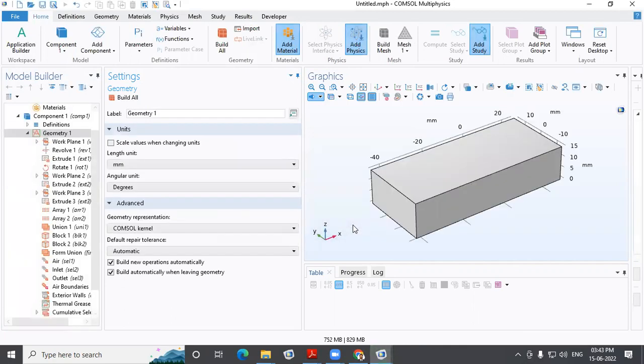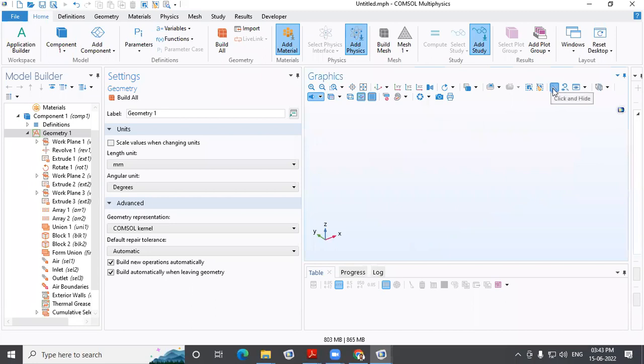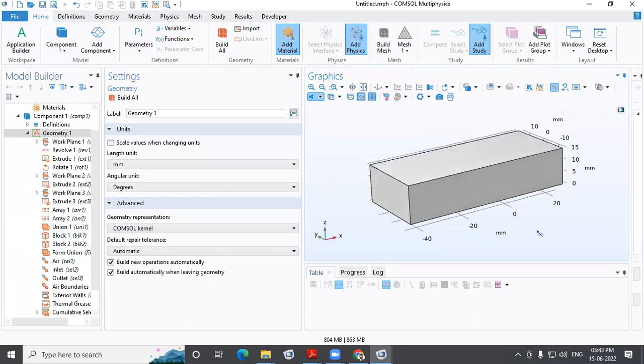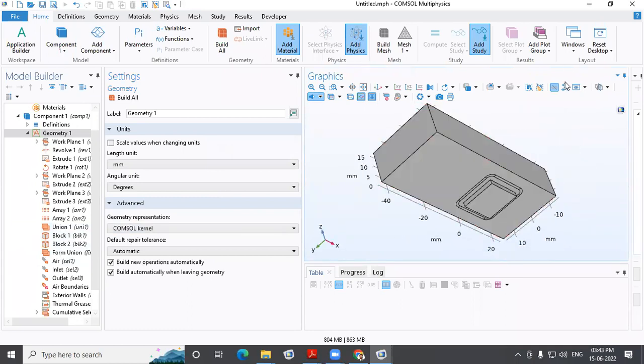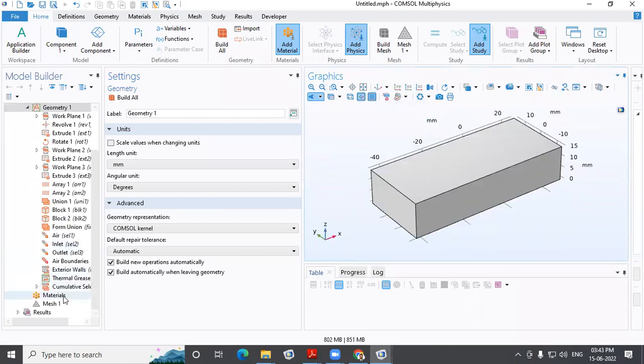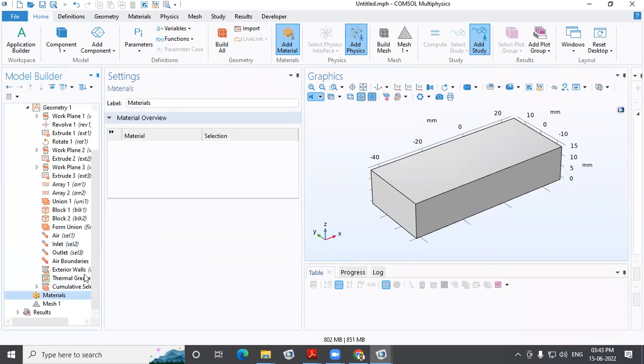Oh, yes. Okay. You may be saying, sir, what is this? I'll just hide the air part. This is the air domain. Okay, wait, something is not right. So here it is. Okay, this is the air domain. Let us go to transparent. That way you might be able to see what is inside. Yes, so this is now transparent.